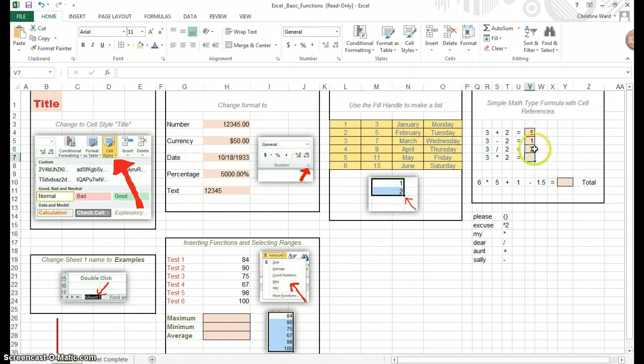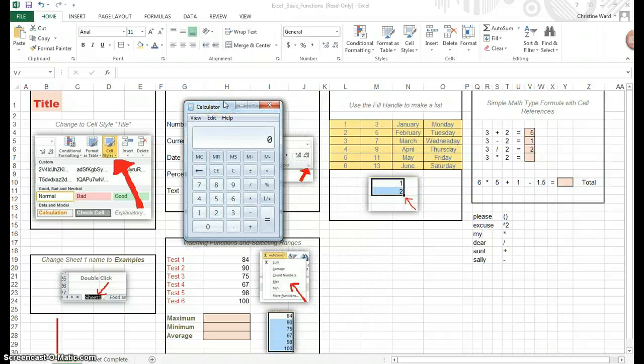Now if I look at this, is 3 divided by 2, 2? Here, let me pull up a calculator I've got on my computer. Many of you guys will try to use all of this stuff on your cell phones. If I see you doing math on your cell phones, I will take your cell phones away. I will return them, but you need to learn how to use formulas. So here's the calculator. If I do the exact same thing, 3 divided by 2 equals 1.5. So you're going to say, oh, that's wrong, wrong, wrong.